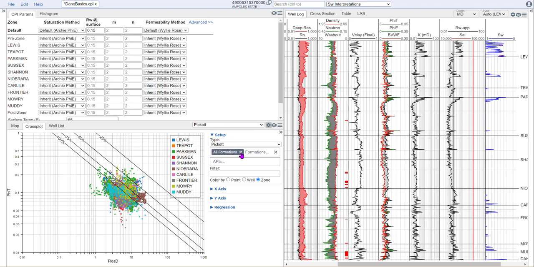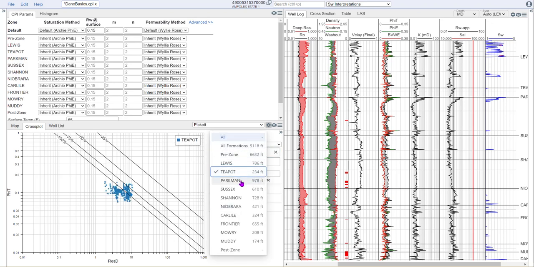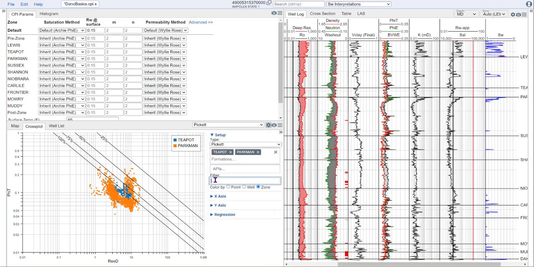So let's filter down to a couple of formations. So let's say we're interested in the Teapot and Parkman formations. So once we've selected those formations, and let's say we only want to look at what meets our reservoir criteria here. So let's say at V-clay less than or equal to 40%, and at our total porosity greater than or equal to, let's say, 6%.